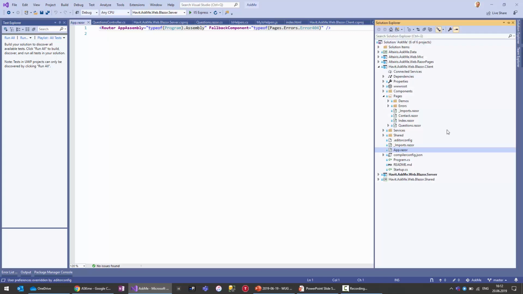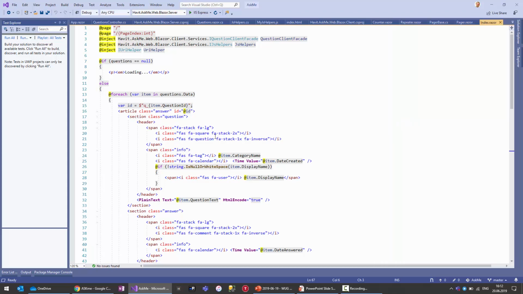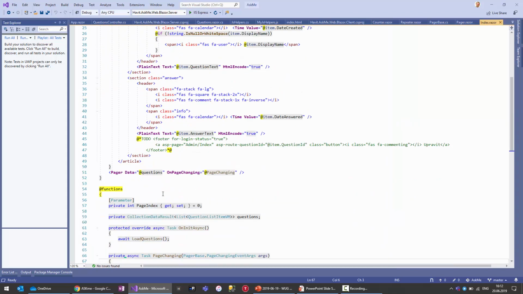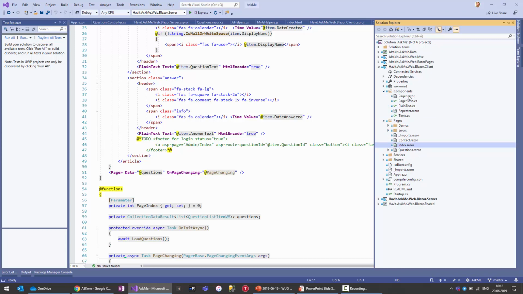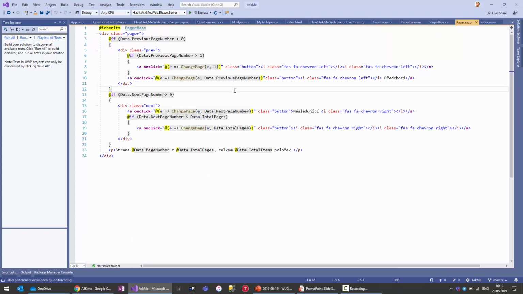For example, here in the index Razor, the main page, I've got the pager component, which means that there is an individual pager file, pager.razor, which defines the user interface, the content of that specific component, and the behavior.